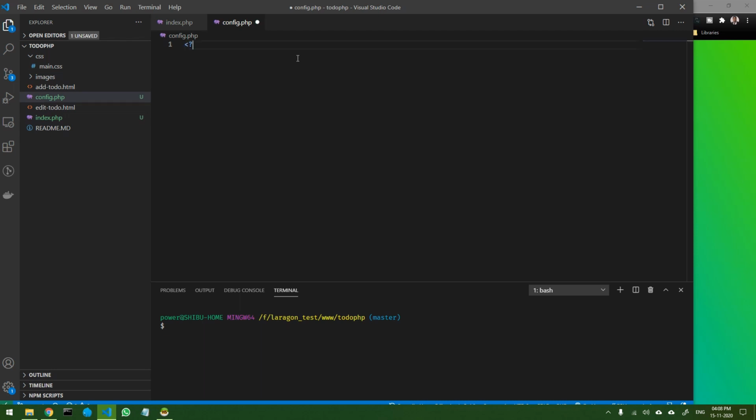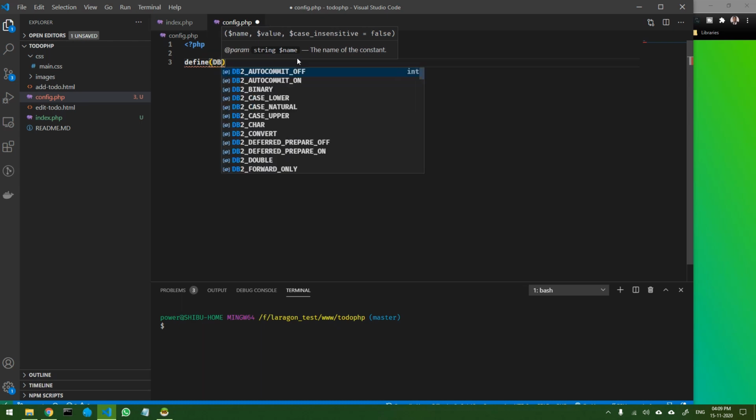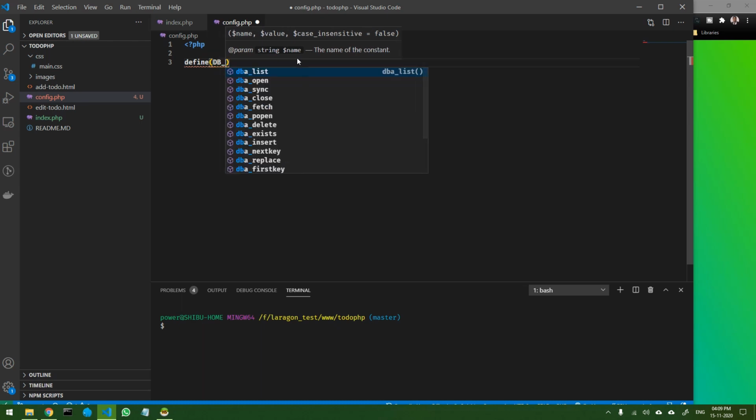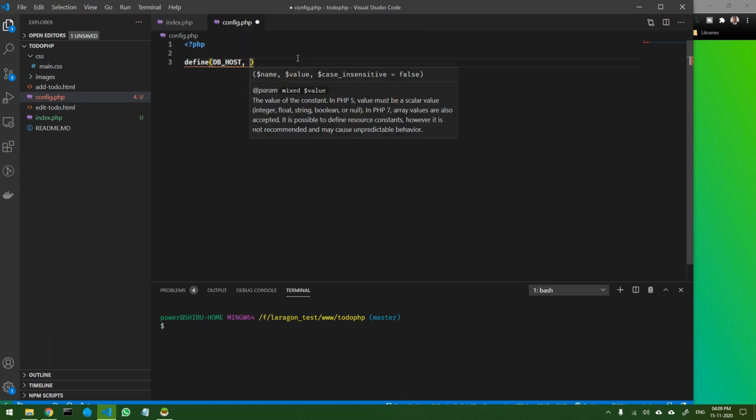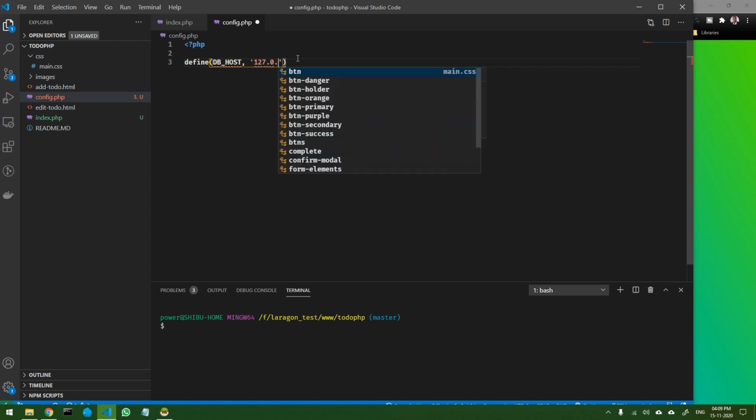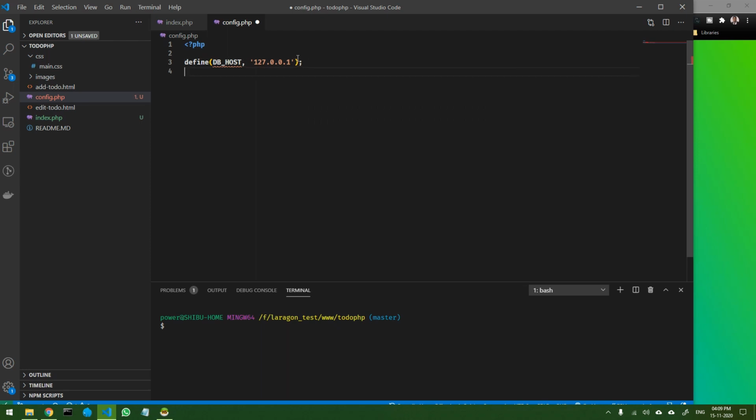So let's define some constants. The first constant I would like to set is db host, and I will say 127.0.0.1, so that is going to be my db host.